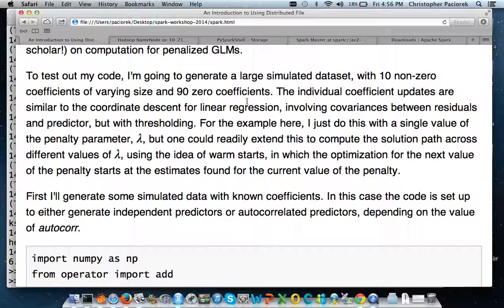Okay, so for this case, rather than using the real example, I decided to play around with a simulated data set. I'm going to simulate a data set where n is fairly large, although not too large for this particular example. I have 100 covariates, and I'm going to take 10 of them to be non-zero and 90 of them to be exactly zero, and then I'm going to apply the lasso and see if it recovers the sparse solution in terms of the covariates. Just a comment that we have a penalty parameter for the lasso. Oftentimes you'll estimate that via cross-validation. In this case, I'm just estimating this for a single value of lambda.